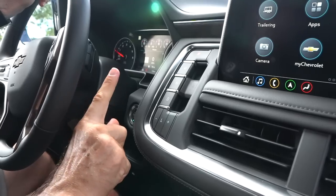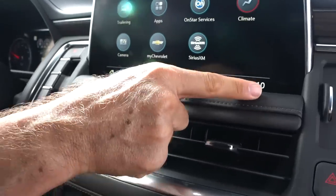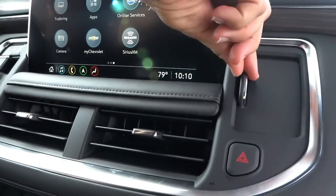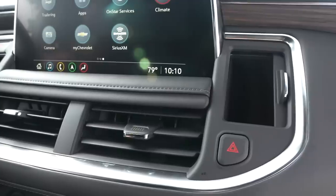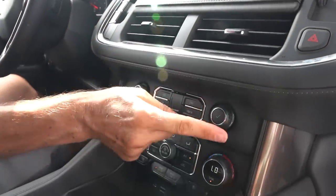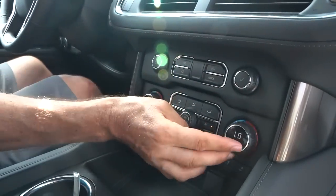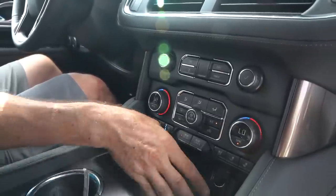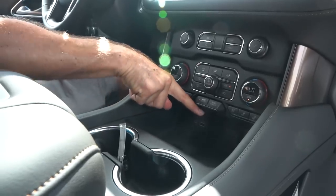Look at how they put the nice material here on the High Country. Because you have transmission controls over here, on the other side you actually have a very interesting little door — open that up and it's felt-lined. So if you have a couple of Rolexes, you could just drop them right in there and close it up. Drop down — you've got your radio controls. Look at the Zeus Bronze — they took the bronze from outside and brought it to the interior with the stitch work. You've got your dual climate controls, ventilated seats, heated seats, USB, USB-C, a 12-volt, and your wireless charging. My only zonk with this area is I wish there was a nice High Country lid with some wood trim and a closing lid there.